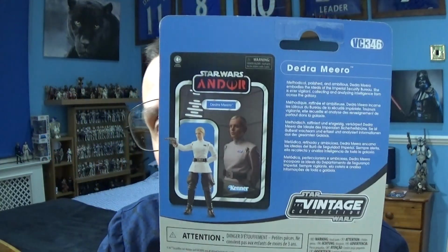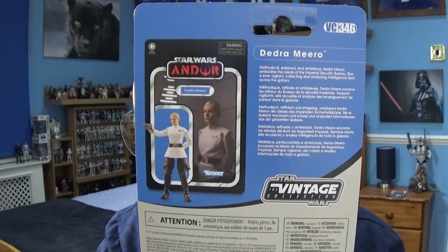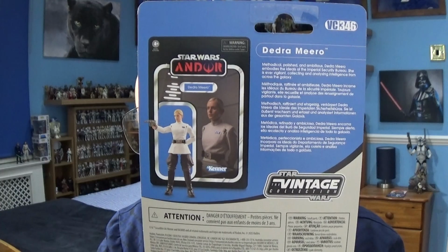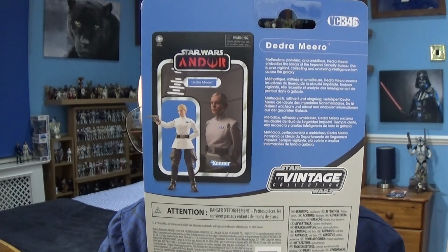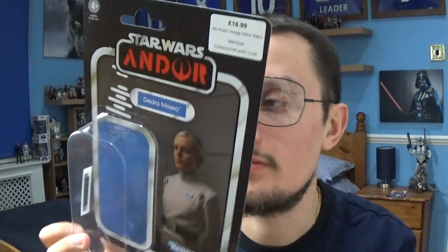So that's the character here. We'll take a look at this character in a few moments, but let's take a look at the Vintage Collection card that comes with the figure. As you see, this is the character in action. You've got the price I paid for the figure at the top, the Andor logo up there, the name of the character, the plastic bubble that protects the figure, the Kenner logo, and an image of the character in action. Turn the packaging around, you've got legal stuff at the bottom, an image of the character in action, and a brief description of what's going on there. If you want to pause it, you can have a quick read of the description of this character. So that is your packaging for Dedra Meero.